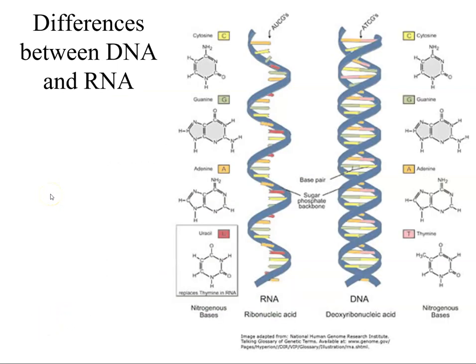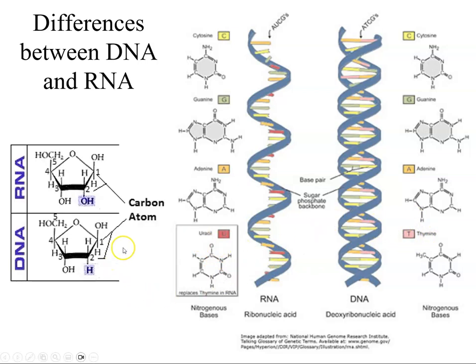This should again be reviewed, but we have different bases: G, C, A, and then uracil or thymine. Those are the differences in RNA versus the DNA. Certainly also an included difference is the sugar backbone. If we have the deoxy, it means that the hydroxyl part is removed. So the deoxy, that's what the change is between DNA and RNA, besides the uracil and thymine base.